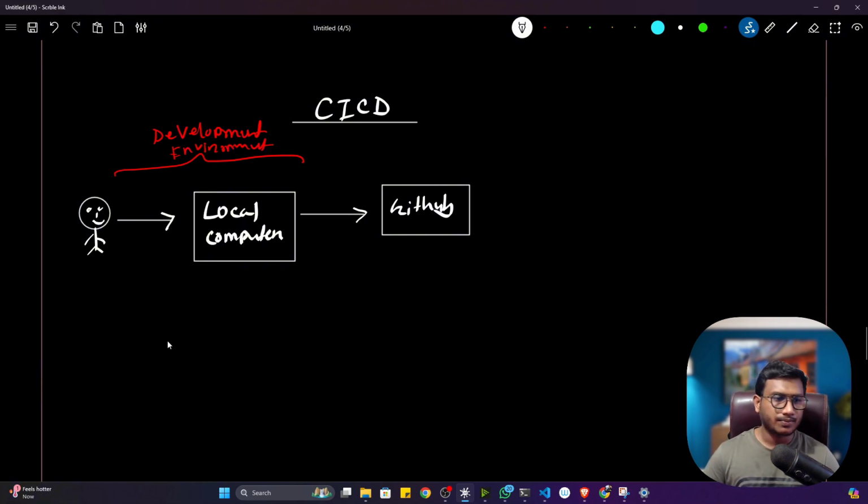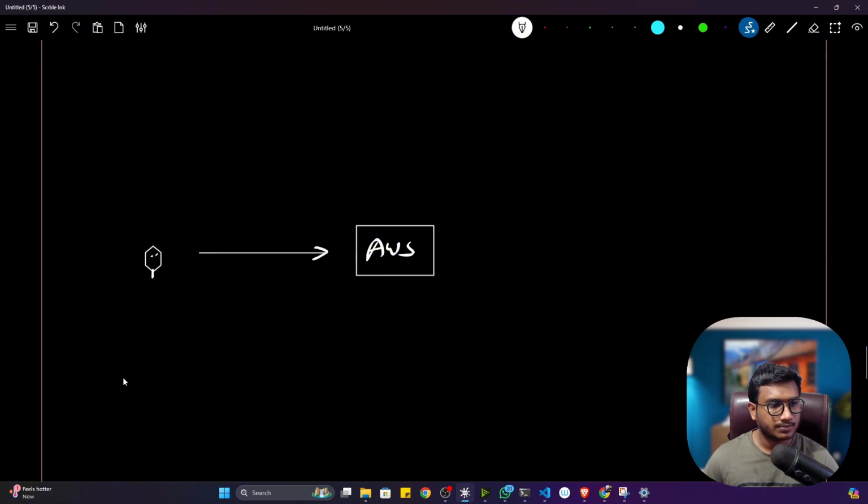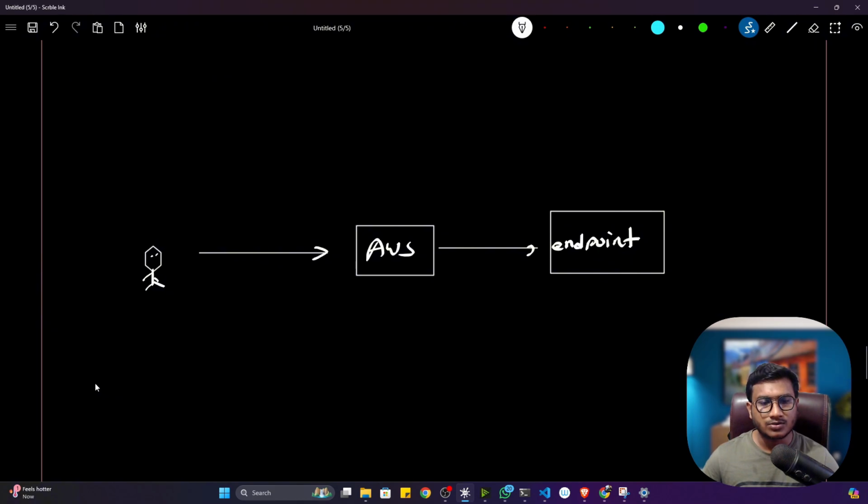After implementing this project, we have to deploy it, yes or no? Let's say somehow you have deployed this project on the AWS cloud. Let's say this is your AWS cloud. Let's say you have deployed this project to the AWS cloud manually. You just created an instance there, took an EC2 machine, and manually deployed this project. Now it will give you some endpoint.